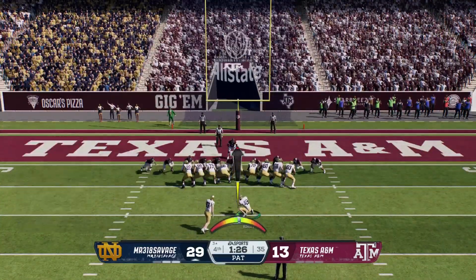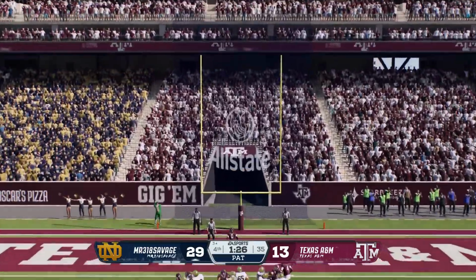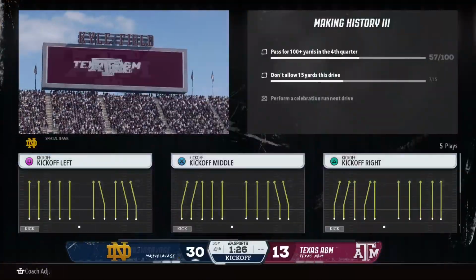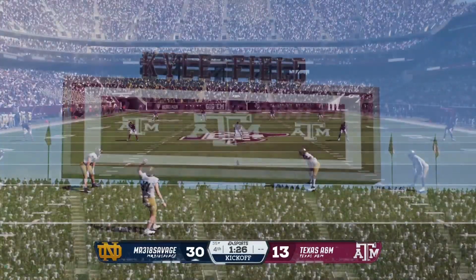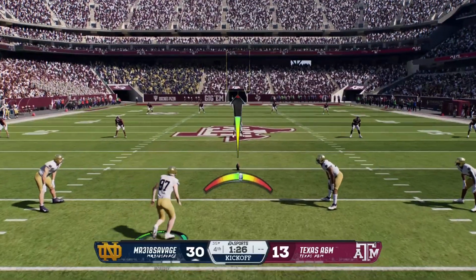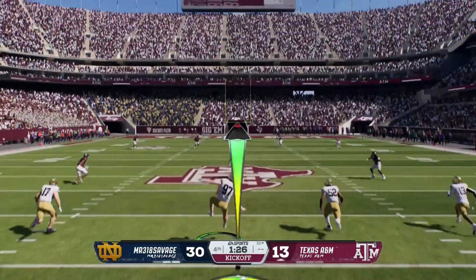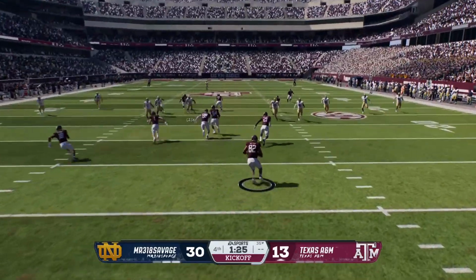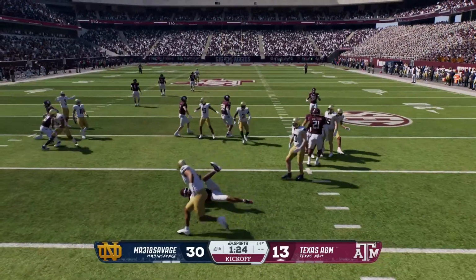When these offenses get in a rhythm, they're hard to stop. Already up early, got a short field, take advantage of it too, get another touchdown. This offense is doing whatever they want to do and having a lot of success. On the run from inside his own 5.